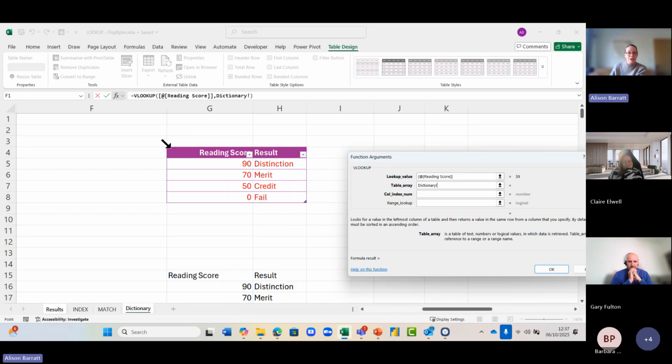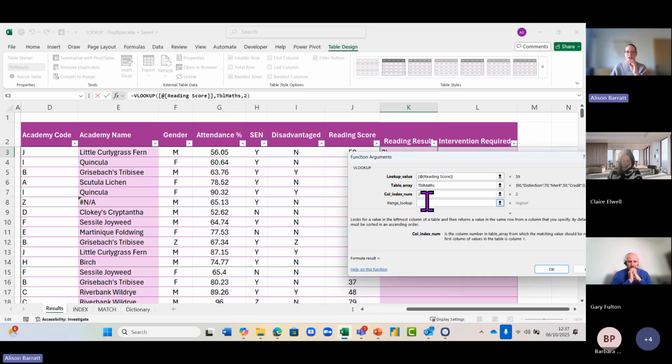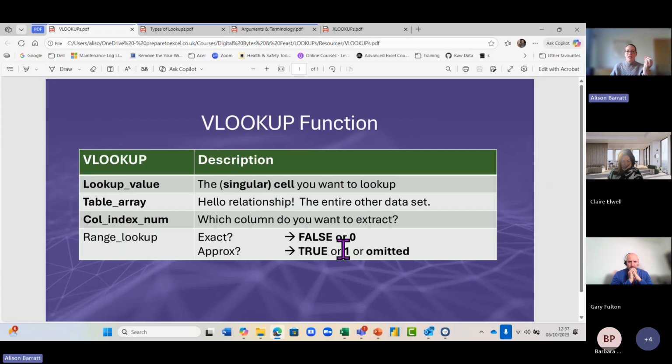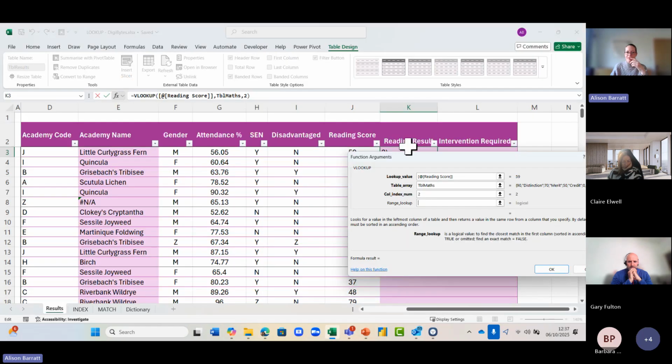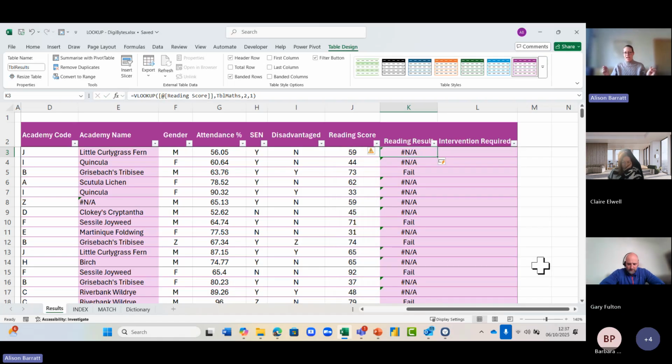And I'm going to make the diagonal arrow. I'm going to click when it's a diagonal arrow. It's still column index number 2. We haven't started to look further than that yet. And I could put a 1 to represent an approximate match, but the truth of the matter is that if I ignore it, it will be approximate. But like I said in my initial thoughts, treat it like it's mandatory because it's good practice when you start to move to XLOOKUPs because they've switched it around. So this one is good to go, and I'll click OK, and you'll see it start to fail.